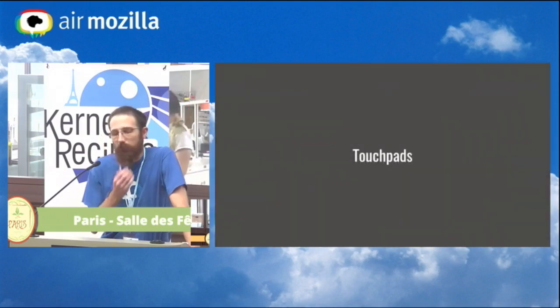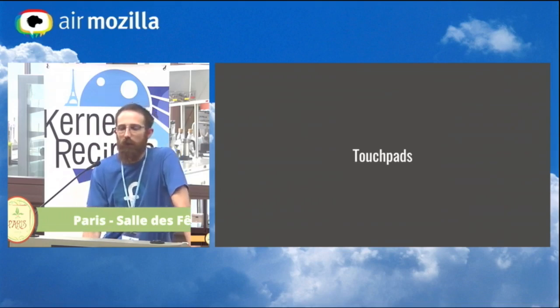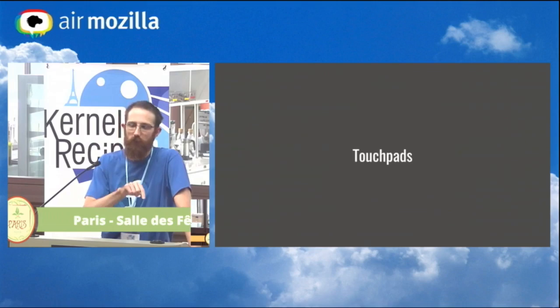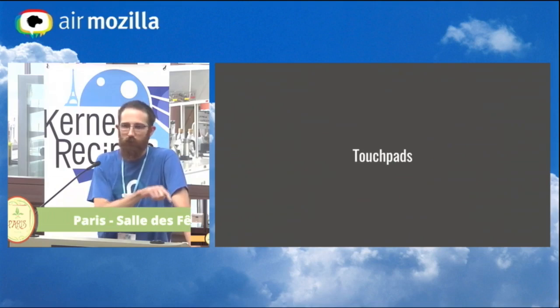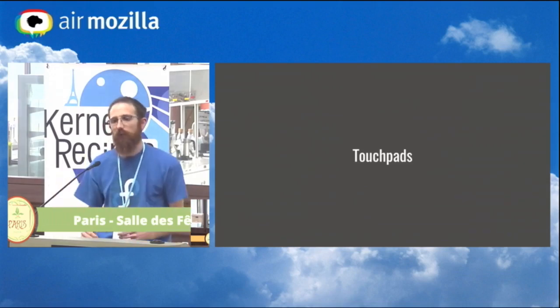So the question is, is UTF-8 support handled by the kernel or not? The fact that we were using UTF-8 and that it broke the TTY layer is more like a conjunction of things. That's because we are starting to use different key maps in user space that we load in the kernel. And then that means that the kernel gets lost with the caps lock. And because before we started using UTF-8 in the kernel, nobody cared about the caps lock LED, I guess, and on all the caps lock key maps it was working okay. So that's more like a conjunction of events.